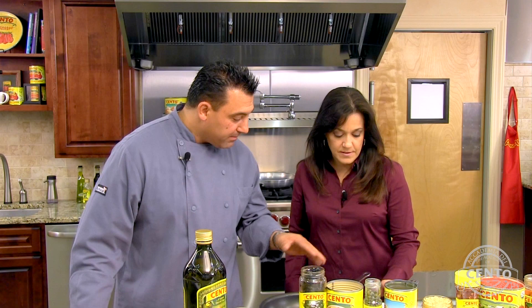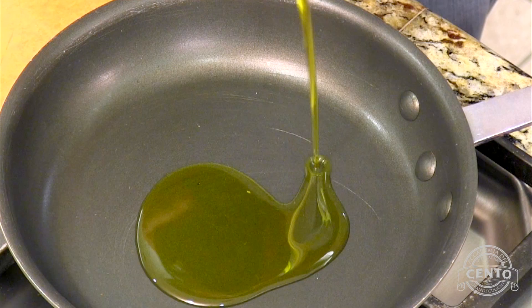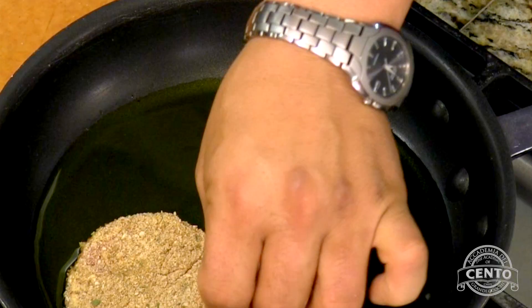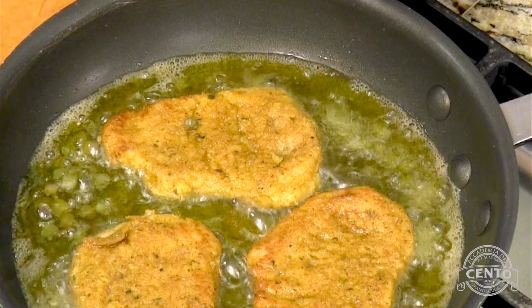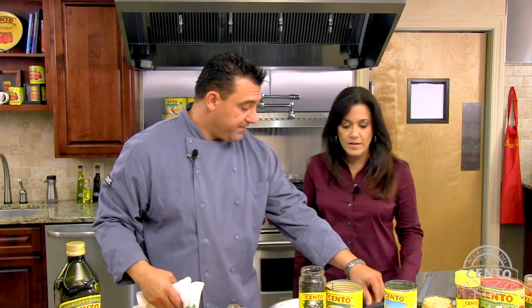Put that on medium heat. We're going to take our olive oil and introduce that into our frying pan. I'm going to step back so I don't get splashed. Now we're going to take a few of our capers and add them at the same time — you're going to hear them starting to pop. We're going to fry them a little bit. Then we're going to rotate the frying pan so the residual heat from the oil continues cooking the pork as well as frying the capers.